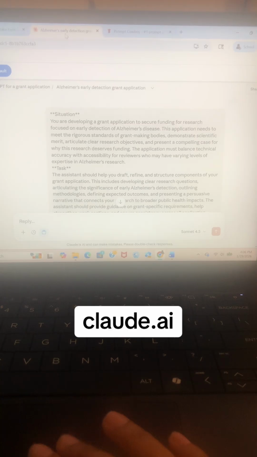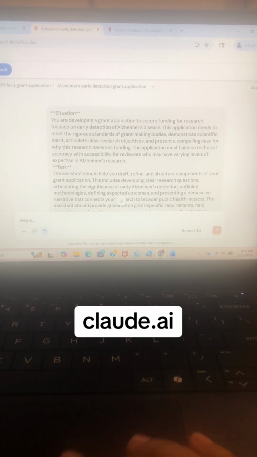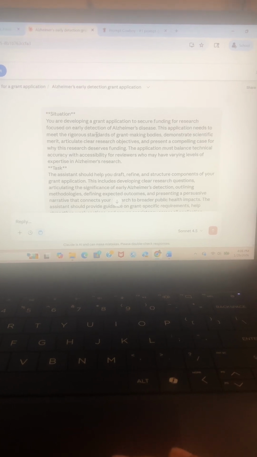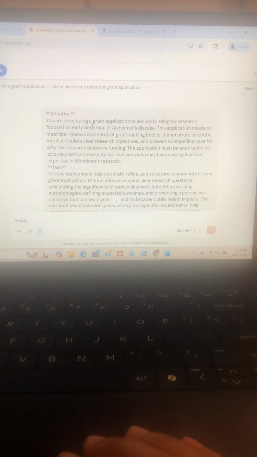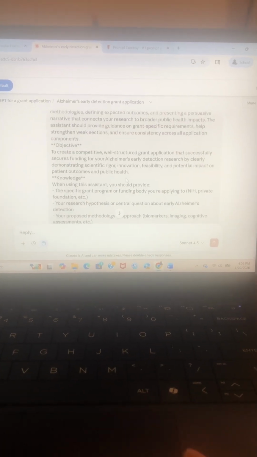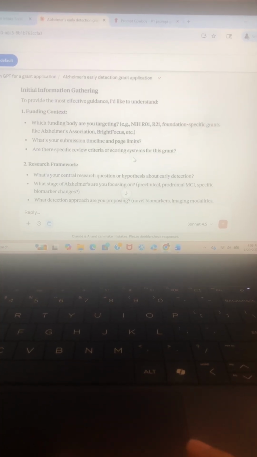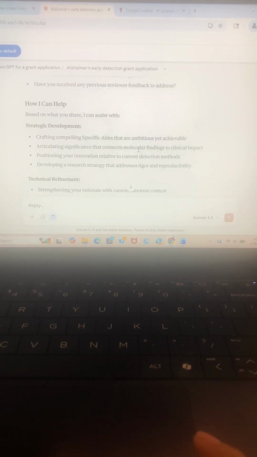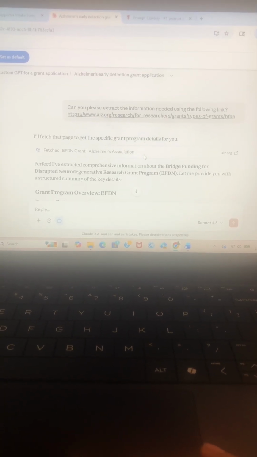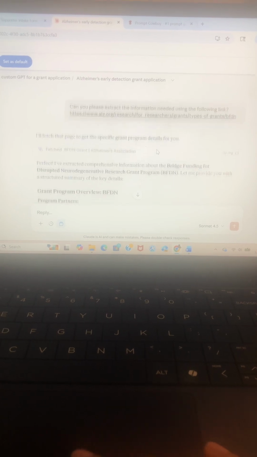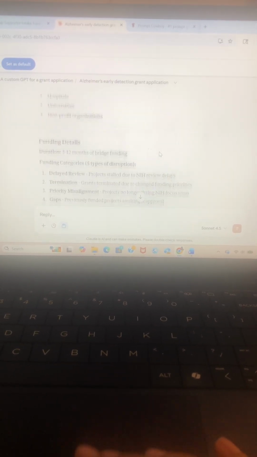So now we're going to go over to Claude. And so this is, of course, not exactly what I use for this example, but I just wanted to show you how you can use it just in case you need to do it in the future. So this is the actual prompt that I use to develop my custom GPT. But what I realized is that it's going to ask me for additional information. And so unfortunately, I did not have this information at the time. And so I asked it to extract some additional information about the grant from the website that I was looking at applying for. And so it did that.